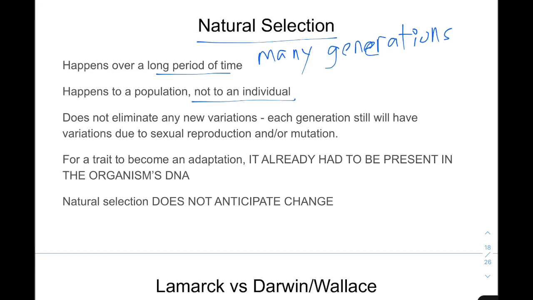Even if you have a beneficial variation, something we call an adaptation, that doesn't mean that you're done with that. That may still have some new variation to it. And that might be undoing something that's good. That's a total possibility. For the variations that are beneficial, the adaptations, they need to already be there before we find out if they're good or not. The change happens, and then it gets tested when the organism is alive.